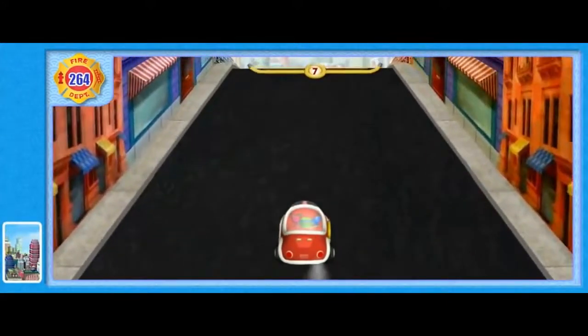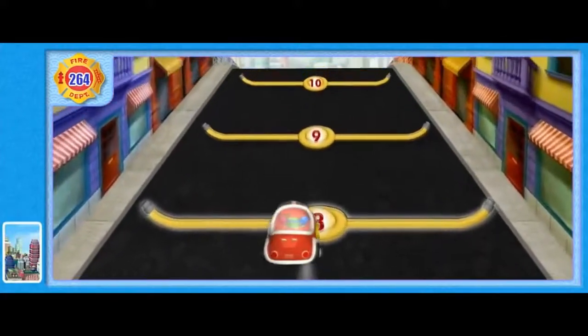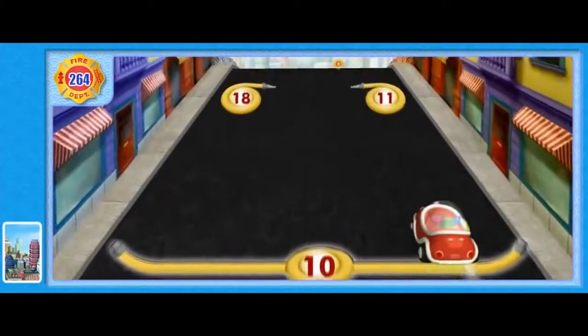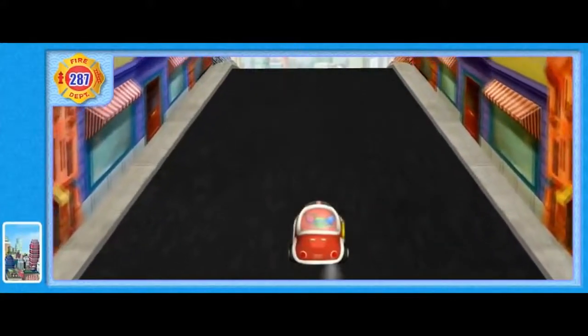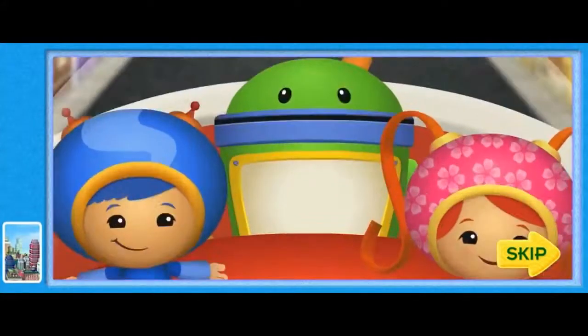We need to collect one last hose! 7, 8, 9, 10. What number comes next? Umi-rific! We got the last hose! All right! You're great at counting!